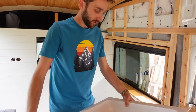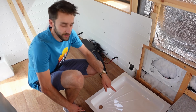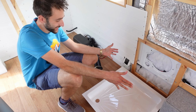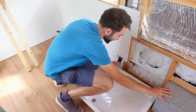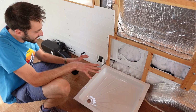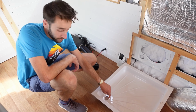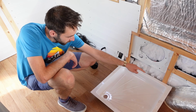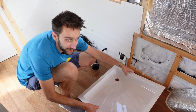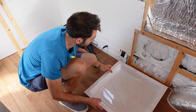So we did buy this shower tray, but we've decided, I think, that we're not going to use it. This is just over 50 centimetres, which is pretty small anyway. Obviously, because of the shape of where we want to put it, it's a bit awkward as well. Like Abby said, we've got the pillar, and we have to take this out, and it just fits in there. So it could kind of work, but the other thing is, obviously, the drain. We want to put the drain through the van, and this means we can only put the drain in 1 of 4 places. And from what we've seen underneath, none of these really fit in a good spot. There was one position where we might just be able to get it to work.